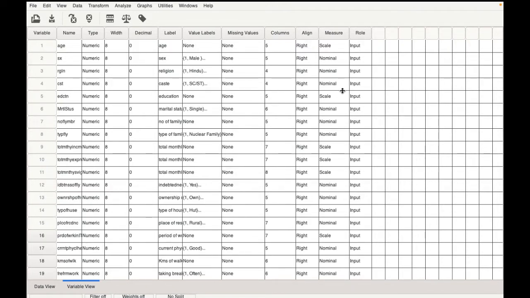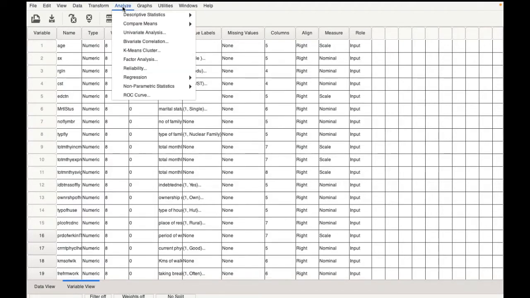Now, when we look at the independent sample t-test, it is a parametric test, which essentially means that you have to have normality before performing the test. So let's go ahead and check the normality of this particular case, and then we'll perform the independent sample t-test. The first thing we're going to look at is the level of depression and indebtedness. We want to find out whether the level of depression of the respondents is affected by indebtedness, that is borrowing of loans. Okay, so we want to see if people who have borrowed loans are more depressed than those who have not borrowed loans. Now let's go ahead and perform the test. But before that, let's check for normality.